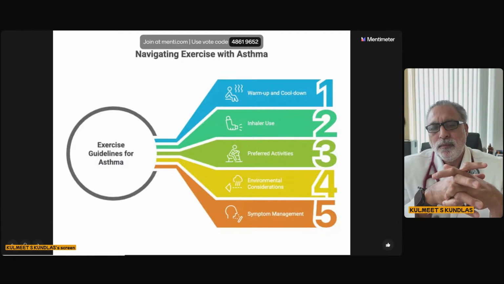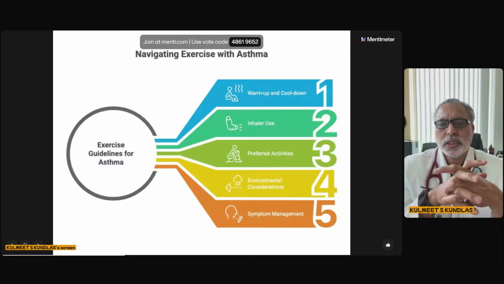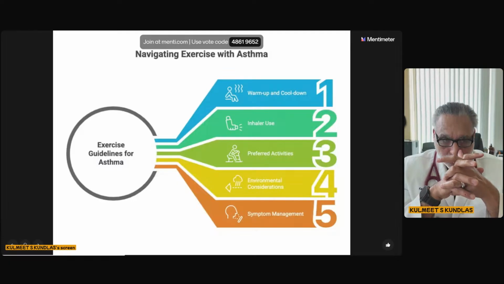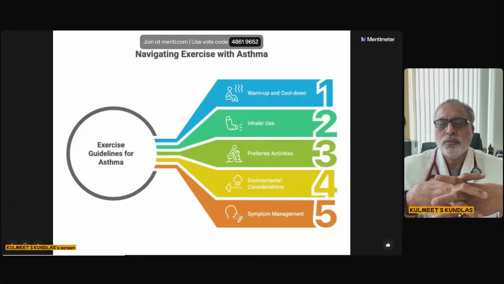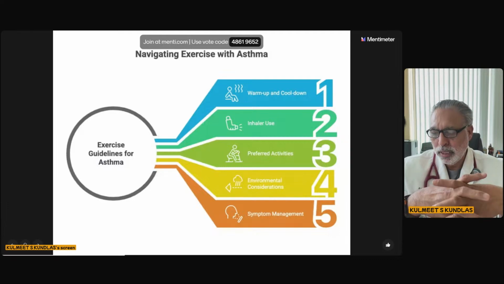Exercise and asthma. That question comes up very frequently in our practice. If you live in an area where the weather changes significantly, where you are exposed to a lot of heat or cold, that acts as a trigger. In those areas, you need to prime your lungs with medication so that when you exercise and compete, you don't become short of breath.